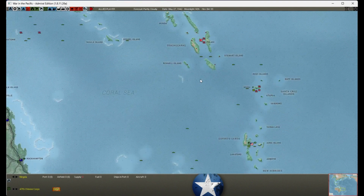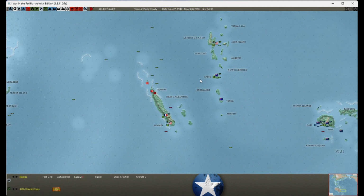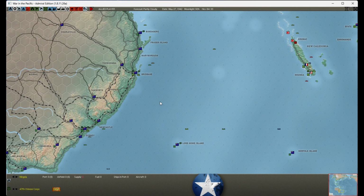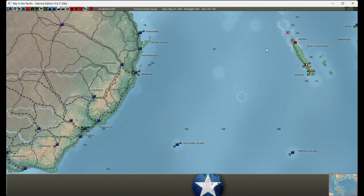Okay, yeah, that's the turn, the last 2 turns. So we're going to come back and talk about the 27th turn resolution when we get back. I don't know what we're going to be doing. I haven't thought about it too much yet. Just ran it and watched it with you. We do have some carriers here. Let's see if we can have some fun. We could always get our short bombardment group and hit this.